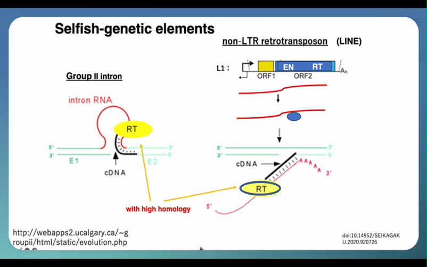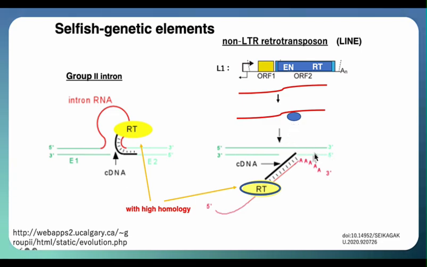There are other selfish genetic elements in the genome that use similar mechanisms to expand their own coding element. One such example is the long interspersed nuclear element, LINE for short, which belongs to the non-long terminal repeat retrotransposon class. L1, a type of LINE found in the human genome, contains open reading frames that encode an endonuclease and a reverse transcriptase. Protein produced from this open reading frame attaches to the messenger RNA that encoded it, forming a complex. This complex then randomly attacks genomic DNA.